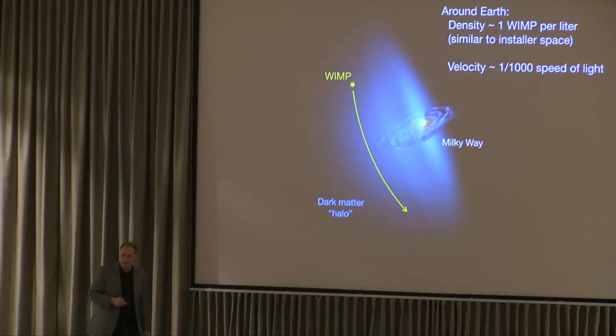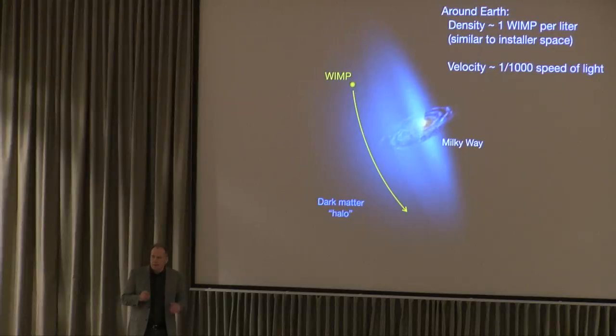That's a non-negligible velocity. If the dark matter were an asteroid, it's Armageddon time, right? It's moving with a real velocity, such that as an individual particle it has a lot of energy compared to room temperature. It will collide with things, rarely, if it's weakly interacting and tiny, tiny, tiny, but it will collide with things in a particle detector sense, and we can look for those collisions. And that's the big idea.